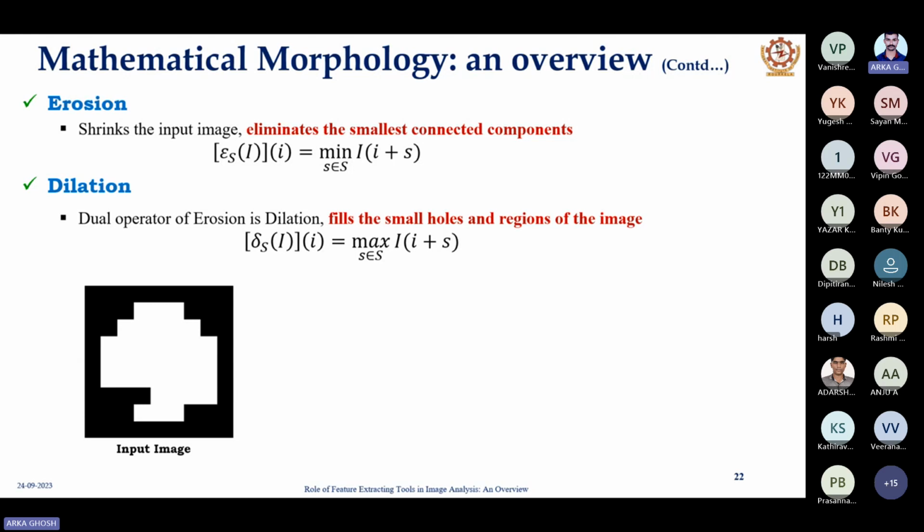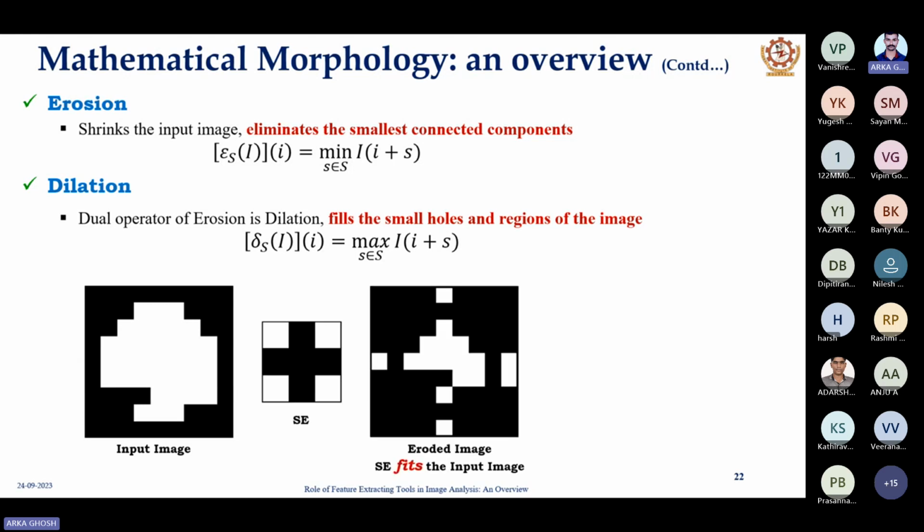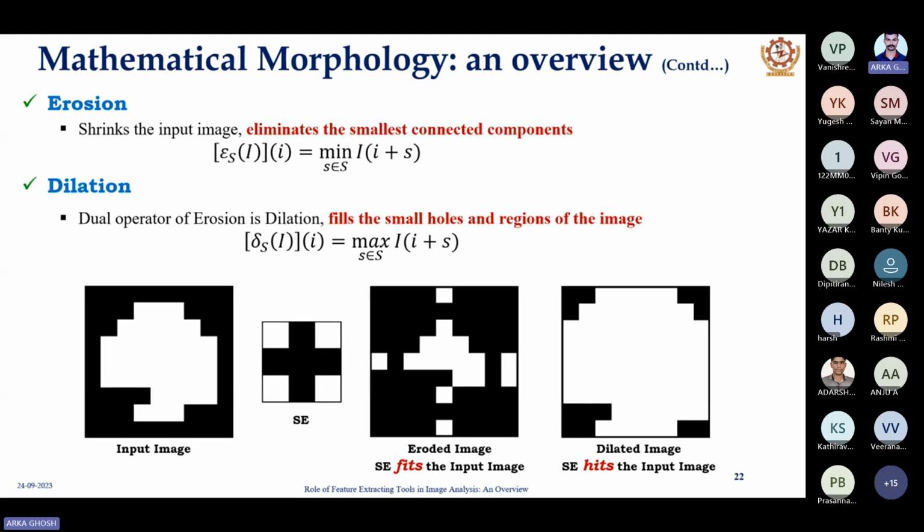region. So if this is an input image and this is my structuring element, after erosion the image will look like this. Now see, this structuring element is eroding, interacting with that input image, and tries to preserve the size and shape of the object of interest and extract different regions according to the shape of the structuring element. Now, if we dilate that image, that means the image has been expanded throughout its boundary by applying the dilation operation with the same structuring element.